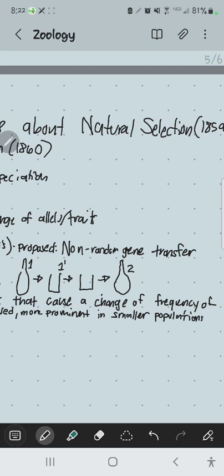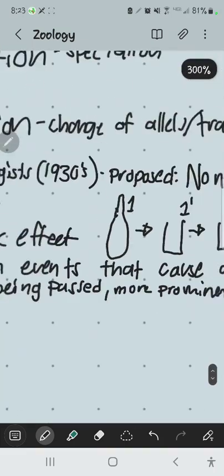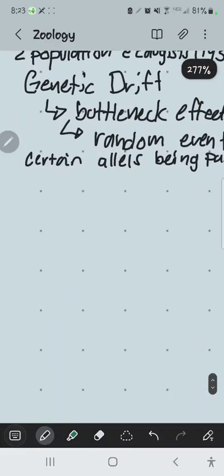But when it hits 1 or 0, what happens basically is, there you go. So now what happened is, let's imagine that this was the frequency of the dark allele. We basically lost it, and what that means is that allele disappeared in the population based on just random chance when populations are at small sizes. So, the mechanisms you should know for this are what's called the bottleneck effect.